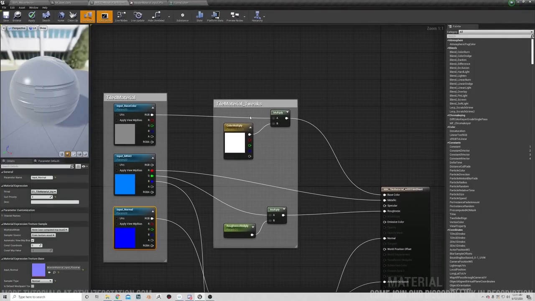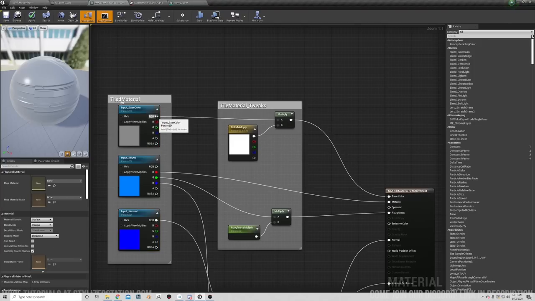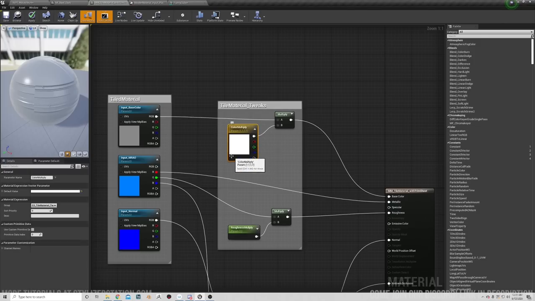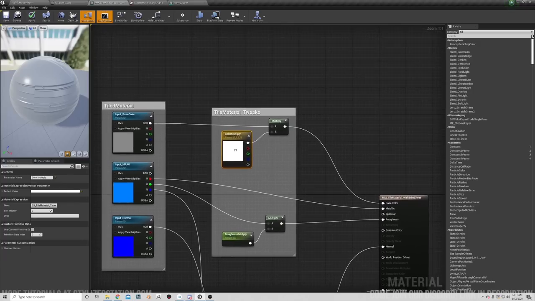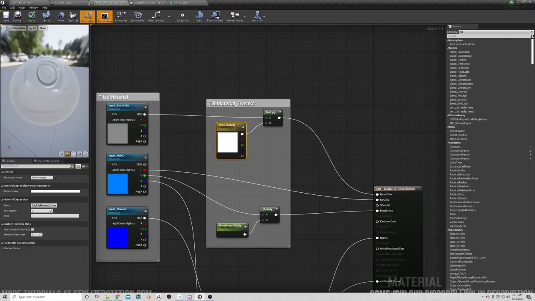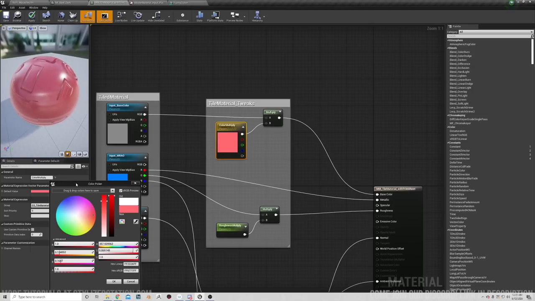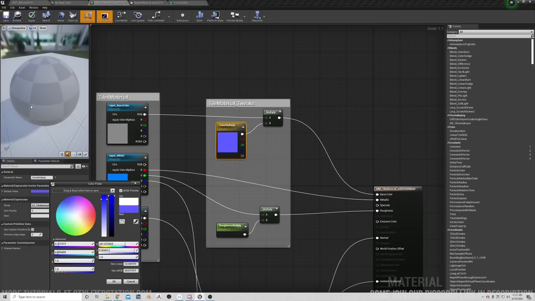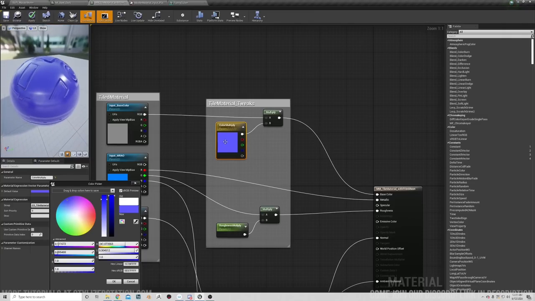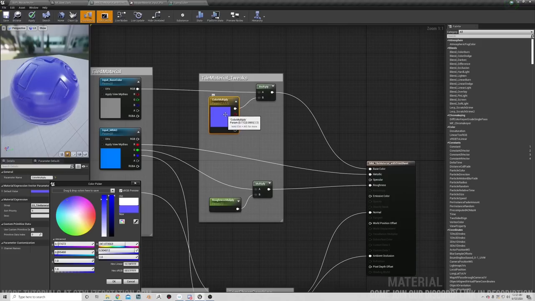So what I'm doing right here is changing some of the settings of my textures. I am multiplying a color, and this I have set to pure white right now, and pure white keeps the color of the texture right here. But if I was to change my color multiplier to red, then the material would pick up that red color as well. And the same thing with blue. For a lot of my materials that I bring in, I usually allow myself to multiply the color, so if I'm using paints, I could use the same textures and just create different material instances with different colors.